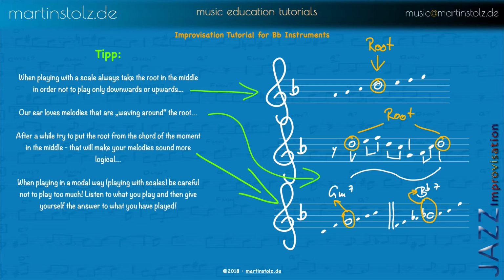So very, very important that you always focus on your ear. It's much more important when you play in a modal way to listen to what you play than when playing over chords with keeping chords in your mind. There you have to think so much. You won't play too much in the beginning because you have so much to think about. But scales are always a trap to doodle around.